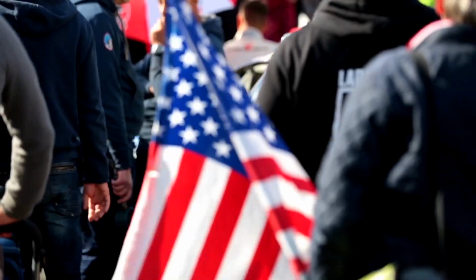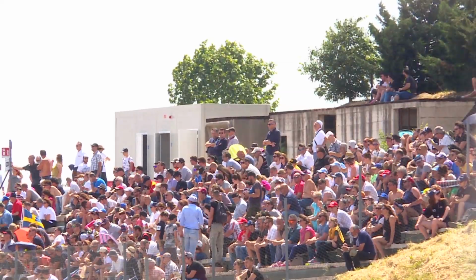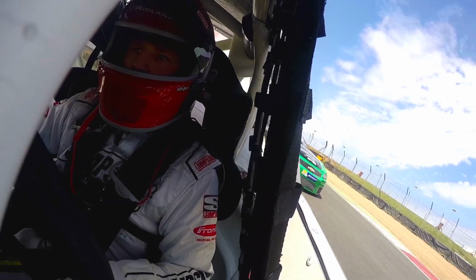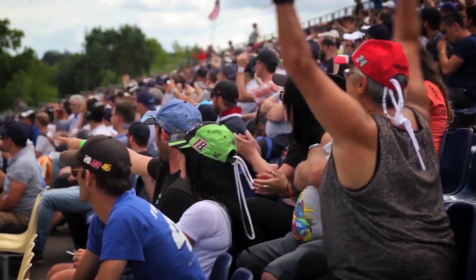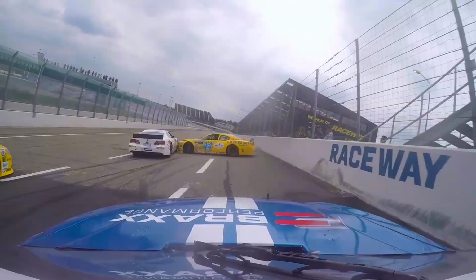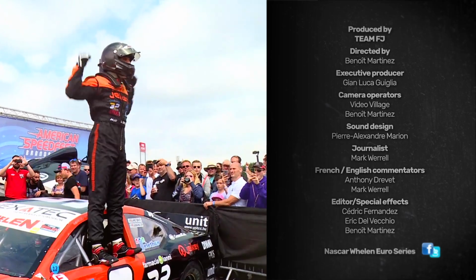Good morning and welcome to Autodromo di Franciacorta. Welcome to round 6 of the 2000. Welcome to Circuit Zolder for the final round. The lights go out, the green flag flies. It's all very tight up towards turn 1. Oh, it's close and there's contact. They're side by side. When the checkered flag falls and the race is done, there's always time for celebrations.